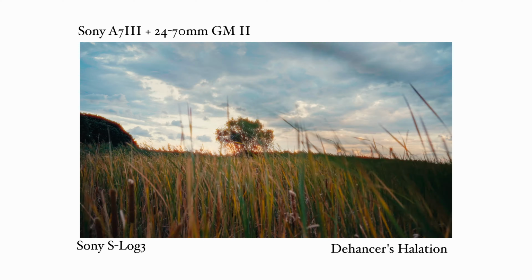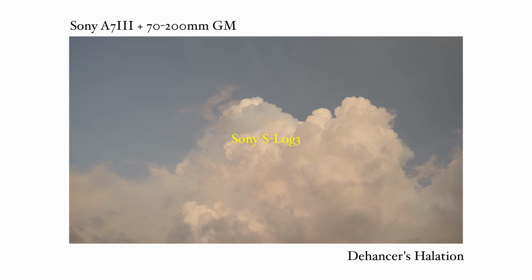I also compared the halation effect that is included in DaVinci Resolve with the one included in the Dehancer plugin. I prefer the one in Dehancer. If you're wondering what halation is, how can I explain this? It's like a hazy kind of effect that happens on the brighter parts of your image.